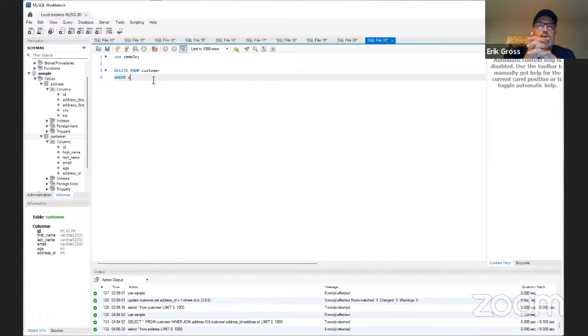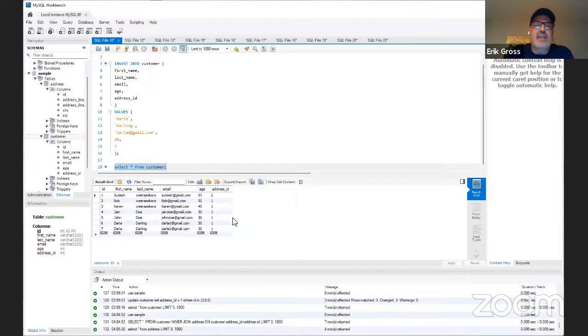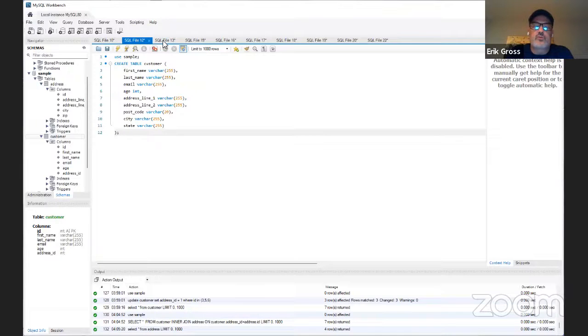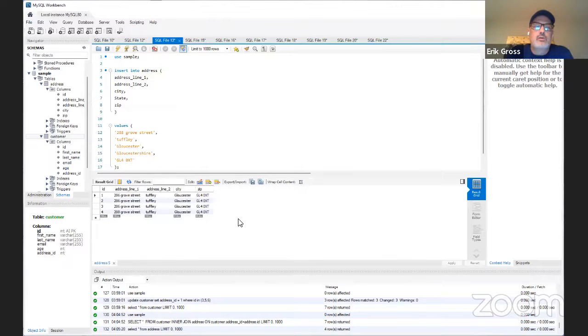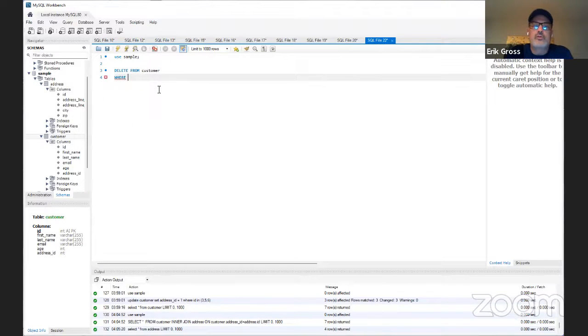So go back and let's see which rows to change. I want to see everything in the customer table. Oh, it's the address table. Remember, it's the address table that we have all those rows in. So let's just remove rows 2, 3, and 4 and leave ourselves with only the first one.